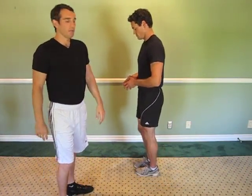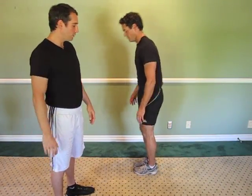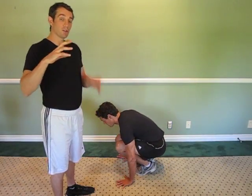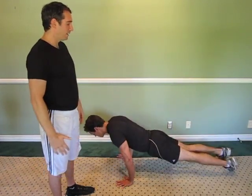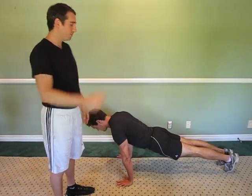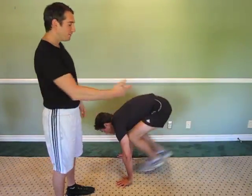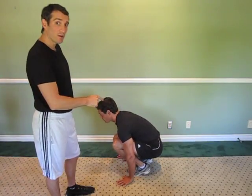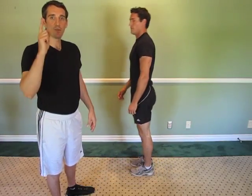So what Cory's going to do is he starts standing up straight, and from there he's going to just crouch down, and in a controlled and graceful way jump his feet back. From there he's at the top of a push-up position. Now he's going to do a full push-up and then come back. Then he's going to jump his feet back, and from that crouched position he's going to do a full jump squat. That's one repetition of a burpee.